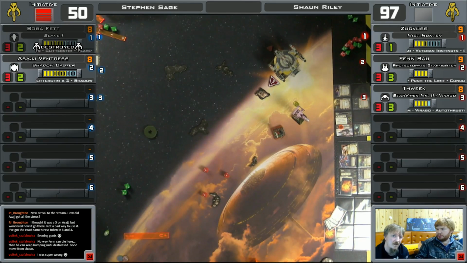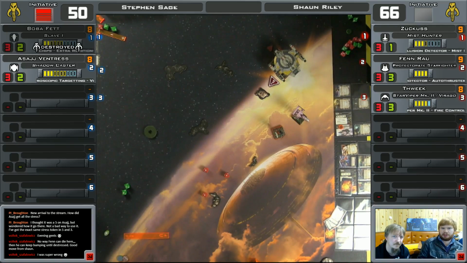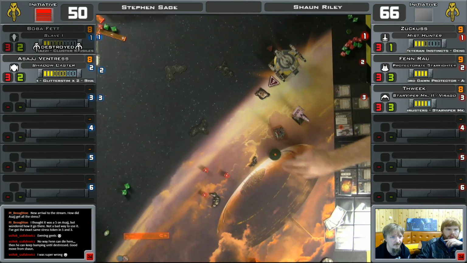Yeah, 1 swipe on Fenn Rau has meant the game is now 50, I still think Sean's got the advantage here. We're saying 50-63, but we call it 66 because there's a 3-point bid in here. In fairness, I mean, Thweek should be able to do the job from here. I'd expect him to. And also half points Ventress, and that's 25 points.